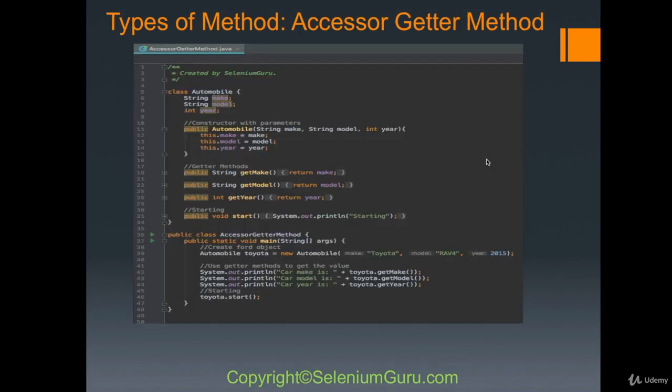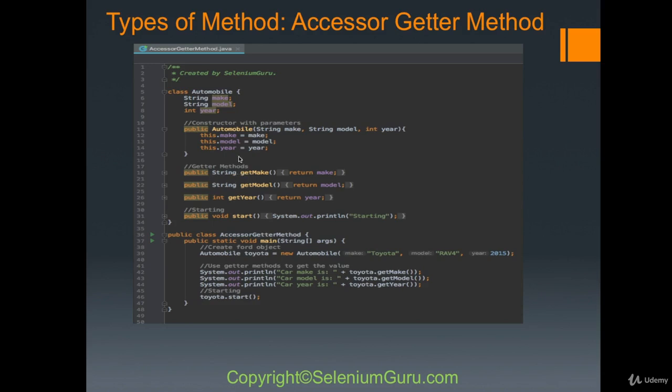For instance, I've got this Automobile class in here, right? I've got these three variables: make, model, and year. So now what I did here is I created a constructor, Automobile. Okay, I know it's a constructor because it's the same method name as the class name, and I've got these three parameters, make, model, and year, just like we did in our last lecture. And here I've got these getter methods. How do I know it's a getter method? Because it has this get.